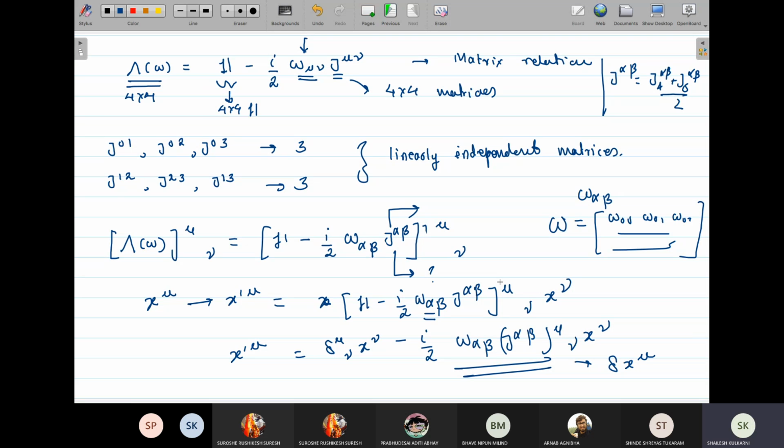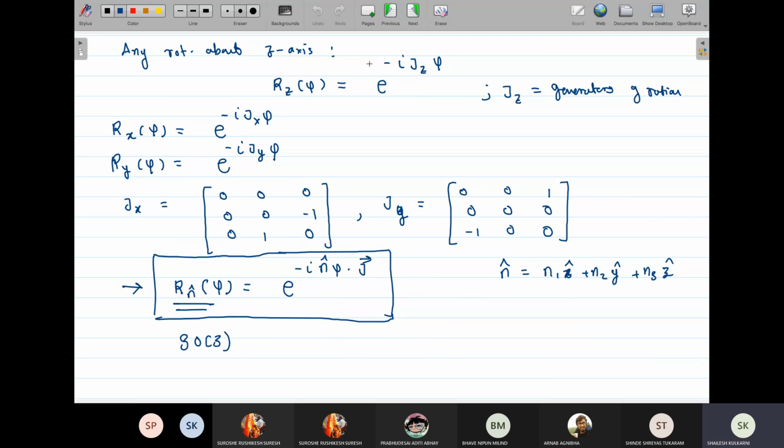Without loss of generality. Yes, sir. Okay. So any other part, symmetric part, which can be attached to J will give me 0 contribution because of this. So this combination is important. J alpha beta will not come alone. It will come with the parameters, like the rotation generator comes with the parameter phi.